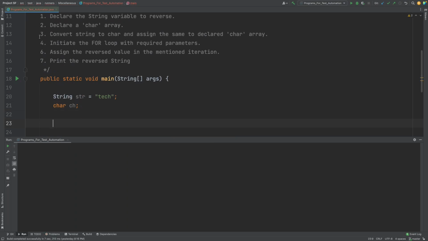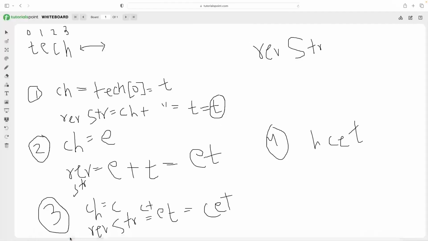Now it says in the third step to convert the string to character and assign it to the same declared character array. What is it saying? Let's go back to the whiteboard. So it says convert it and assign it to the character array, this step, right? And you have to do it again and again. Of course, if you do it only once, you will be able to fetch only the first letter, and if you do it again and again, then you'll have to do it 4 times, right?